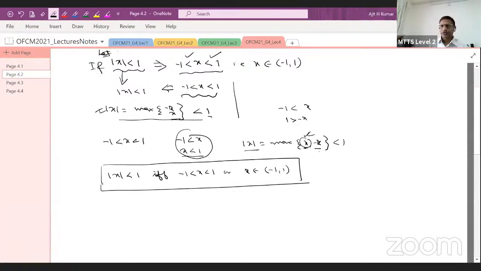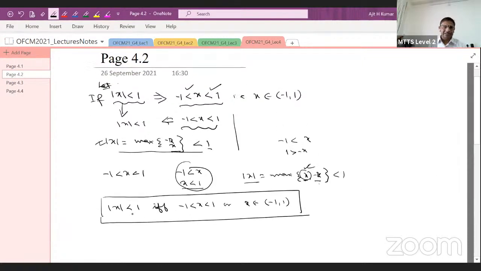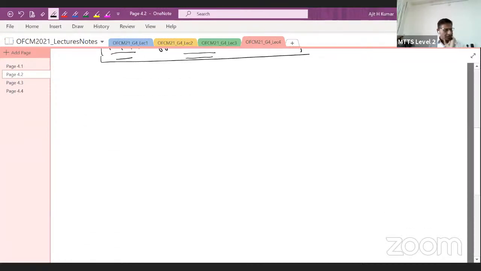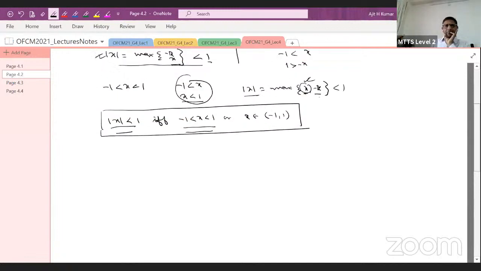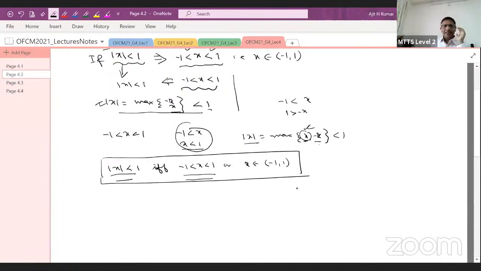So you see that in order to prove this kind of thing, first we assume this and prove that it implies this, and the converse is that we assume this and then we prove this one. So this is how many statements that we generally come across are of this kind. This is one such. Is this proof clear to everybody?